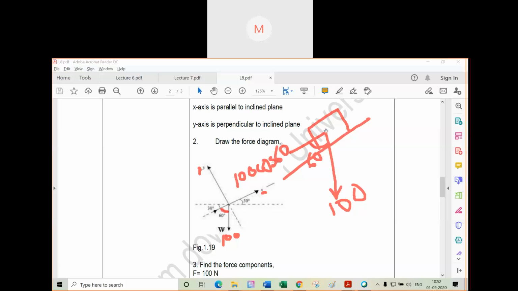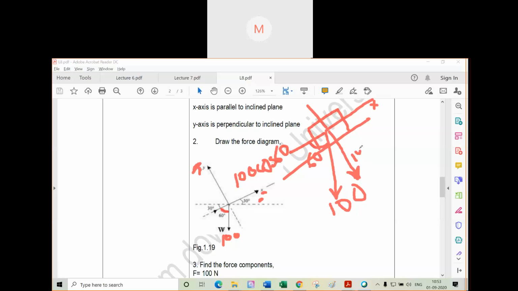So this is cos. Then this is what? This is the x part, no? So this is x, so this is cos. Therefore, y will be what? This is y, no? So this will be what? What will be the y component?